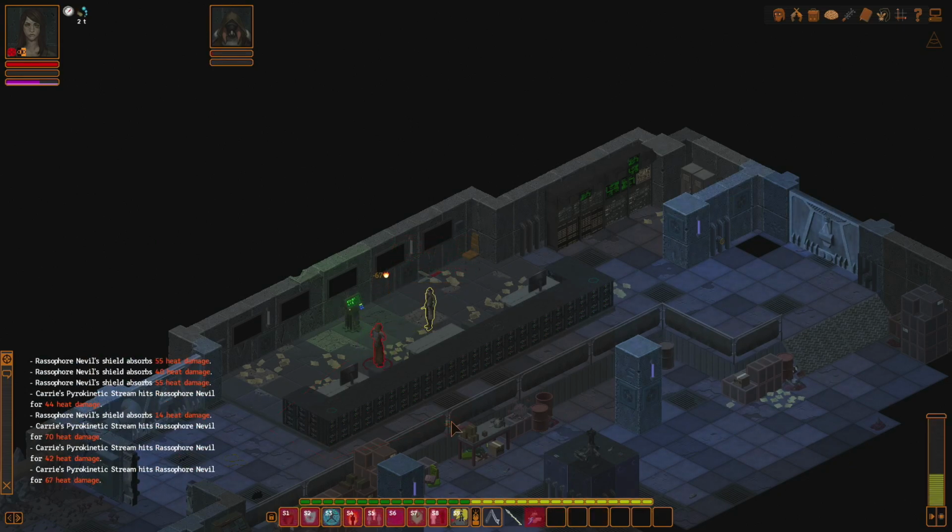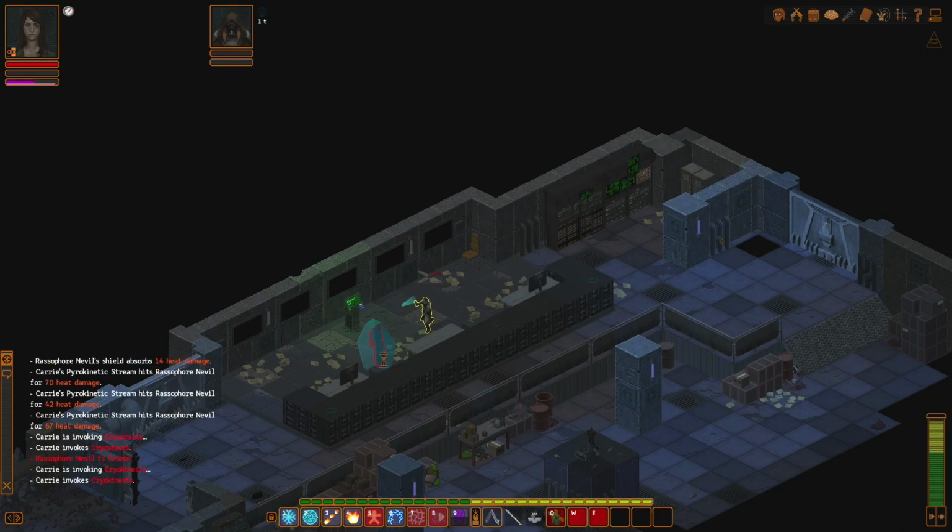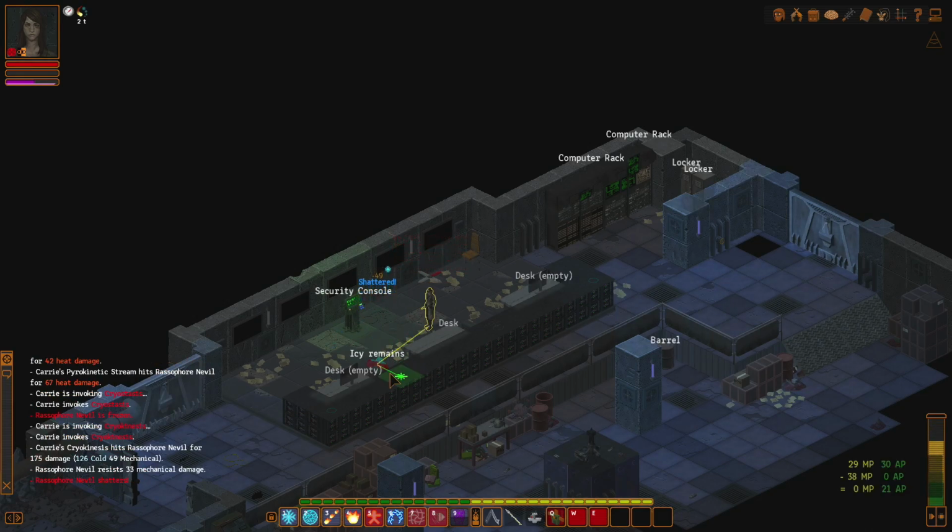He was laughing at me. How dare you do these things? Take this. Now you're frozen. Laugh while you're frozen. Okay, now I need to kill you, though. I obliterated him. No remains for anybody.